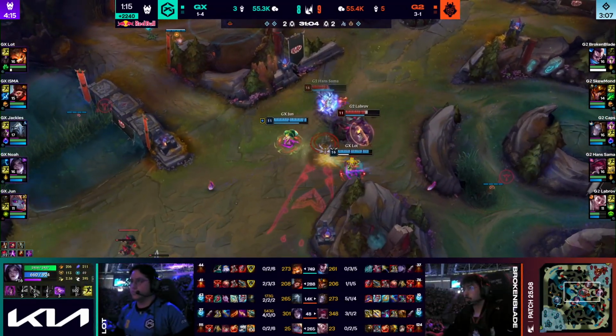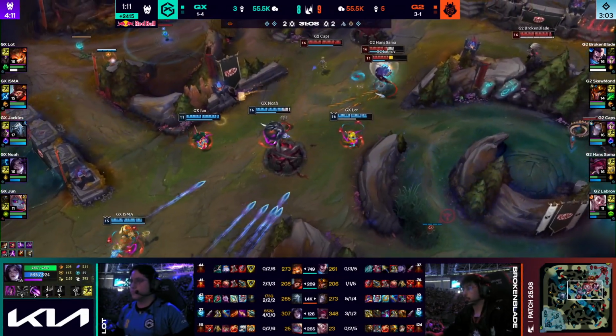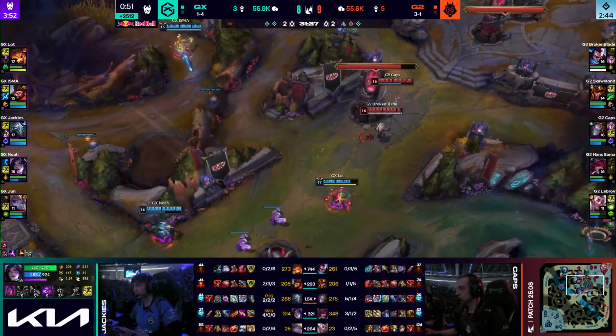Hansama, though, it's locked up, not knocked into the wall. Featherstorm comes out. Good grand entrance. Killer Instinct in. Hansama has the flash now. Labrov able to get away from Lot. Do you think there's something with Giant? I think GX are doing a good job.